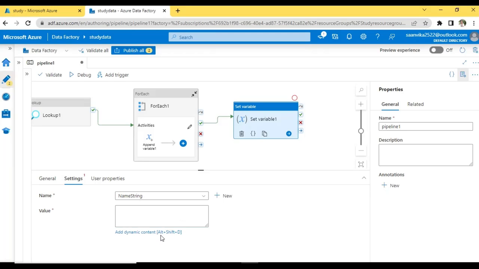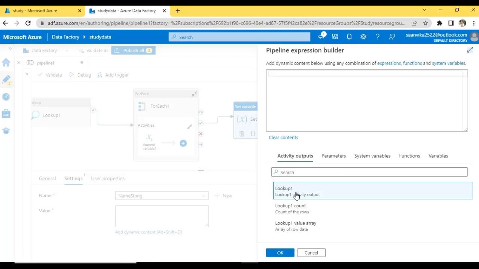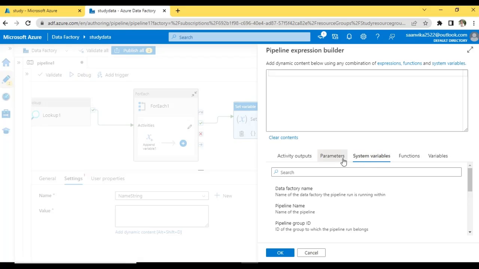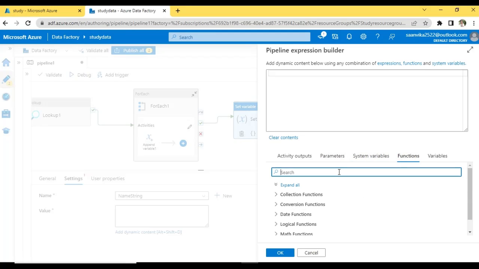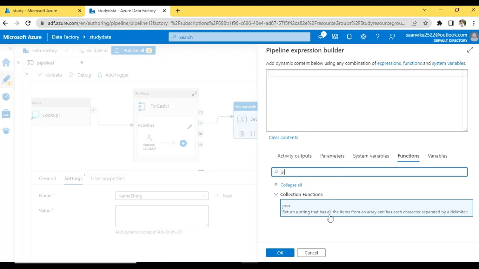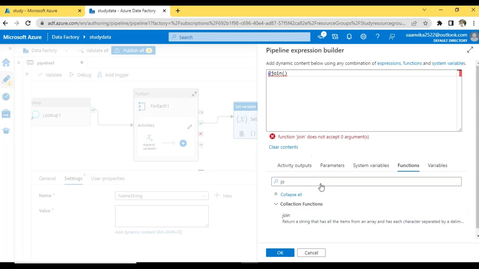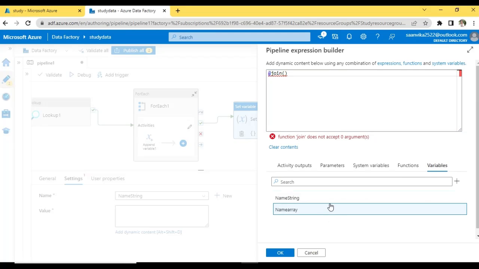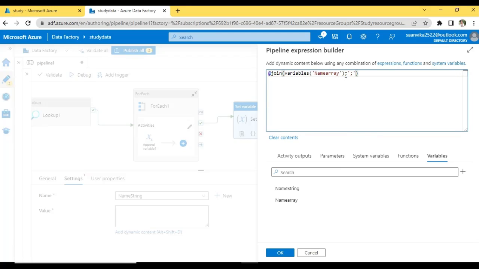Value as, let us use the join function to join. It returns a string that has all the items from an array, each separated by a delimiter. So let me use the join function. This is the name array, comma, separated by delimiter. Click OK.